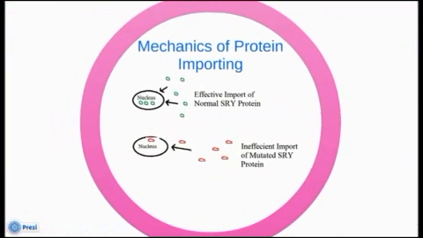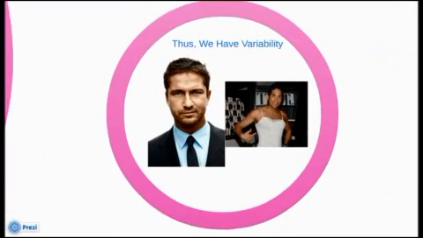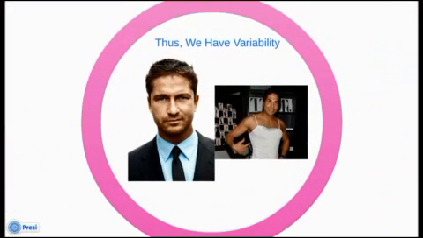This process occurs when SRY attaches to other proteins headed into the nucleus. However, mutations on the SRY gene can prevent the protein product from being efficiently imported into the nucleus. When such mutations arise, the dependent male development genes are not activated as frequently, thus the activity of these genes falls. If the gene activity falls below a certain threshold, an embryo will develop into a baby girl, despite its Y chromosome.